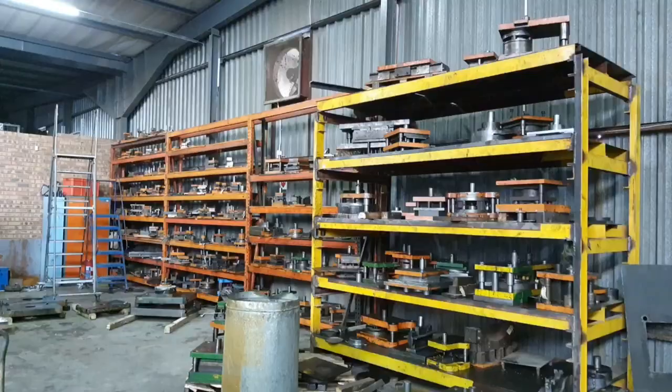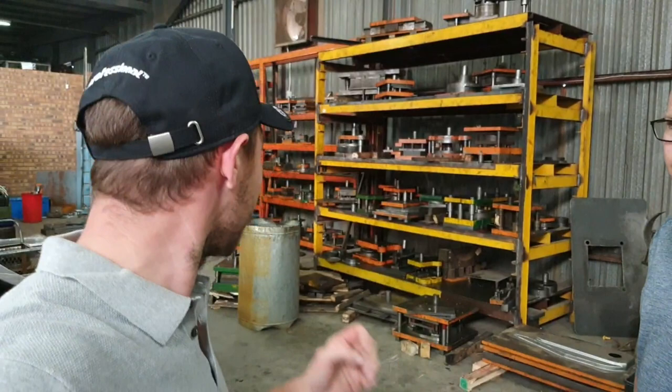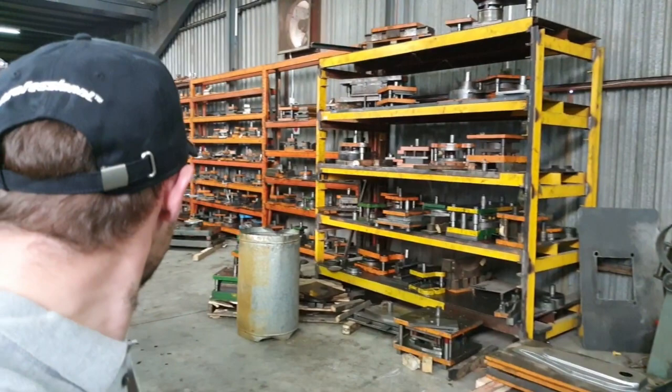Incredible, I tell you. Right guys, so here we've got the whole setup of templates and presses and formings. Explain to us quickly. Everything starts off as raw material here, like raw steel, and everything is manufactured by hand to create your dream lawnmower. So these are the presses and all the tools. It all starts with a flat piece of steel and then develops from there, using these tools to create your dream lawnmower.